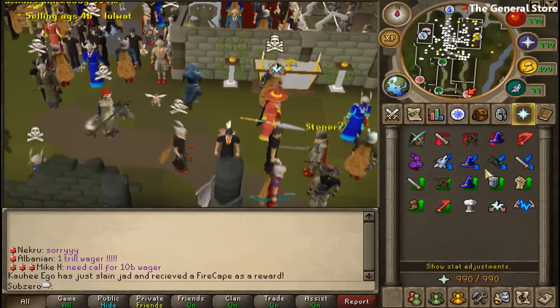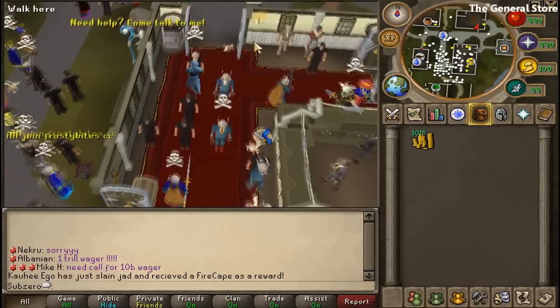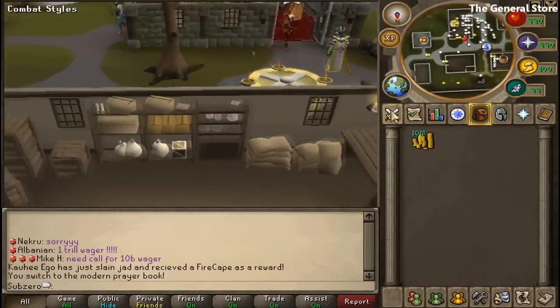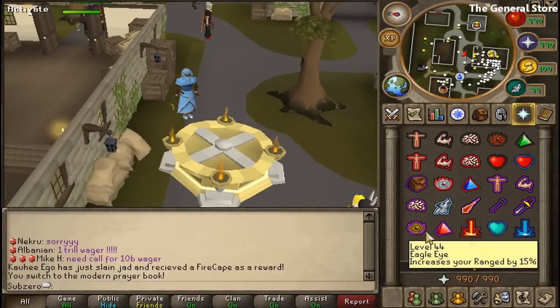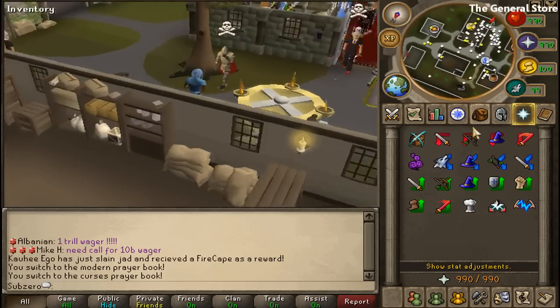But to get onto the curses instead of regular prayers, there is an altar a little bit north of Edgebank, right here, the altar of Zeros. Once you click on it, it switches you from normals to curses or curses to normals. All you have to do is click on it once, and boom, you have a different prayer book.